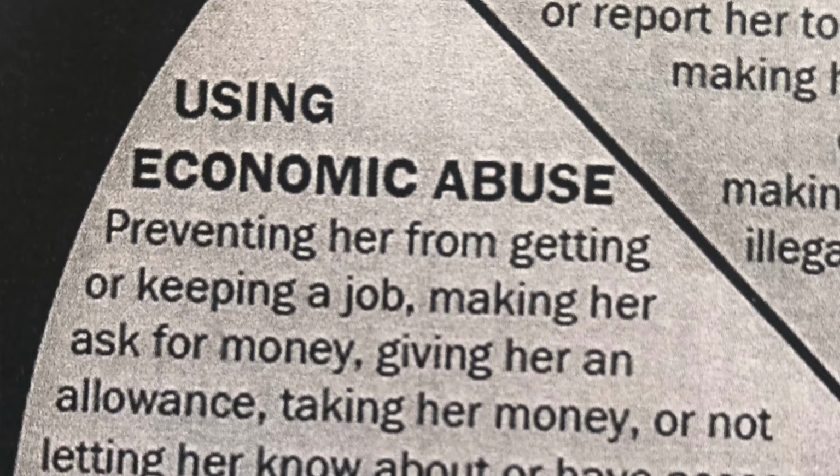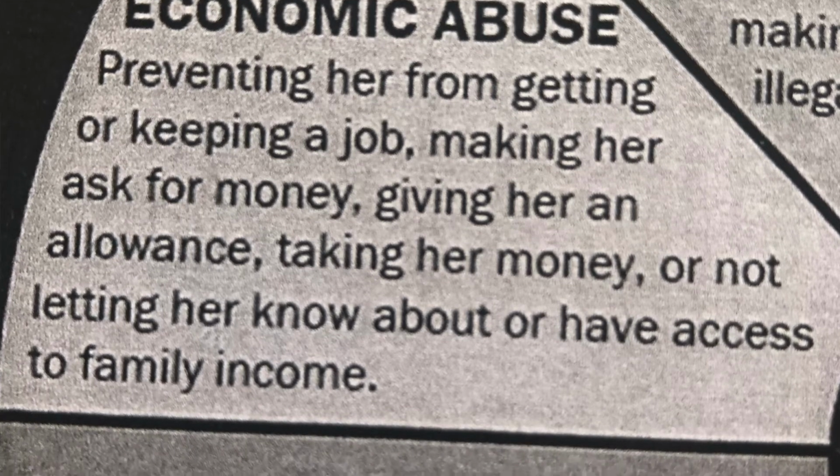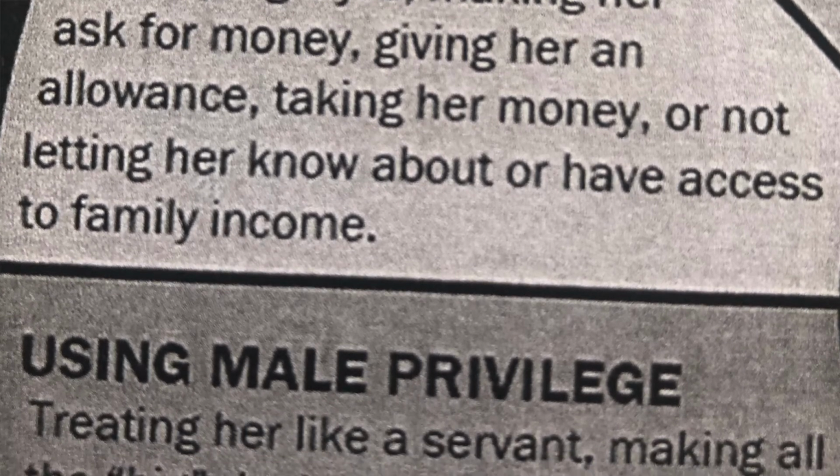Economic abuse or financial abuse. So preventing her from getting or keeping a job, making her ask for money, giving her an allowance, taking her money, or not letting her know about or have access to family income. So yeah, with the whole making you ask for money, also making you explain what you want it for, what you need it for. There's also the flip side. They might make you control the money so that then you're to blame for any financial strife. So if they don't have enough money, it's your fault, or they'll just criticize how you've spent the money.